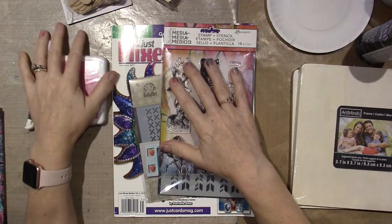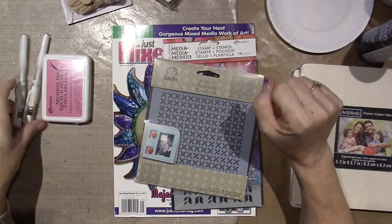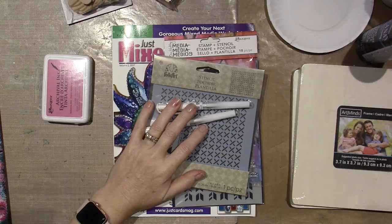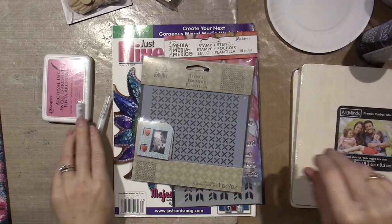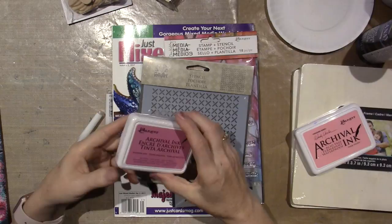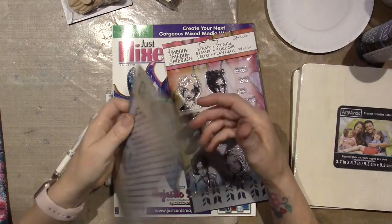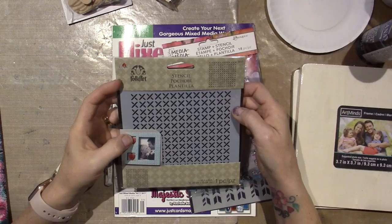So, that being said, I did go out today and pick up a few things. I needed a new Uniball Signo pen — mine was out of ink, so I bought two. They sell them at Michael's. I also got a pink archival ink; there's Pink Peony and this one called Magenta Hue. I think this one might be too light, but I'll probably keep it. I also got this FolkArt stencil — it's cheap and has a small pattern, which I like.